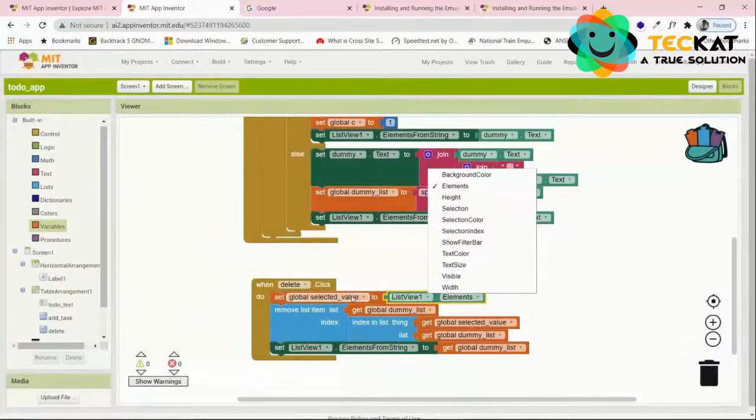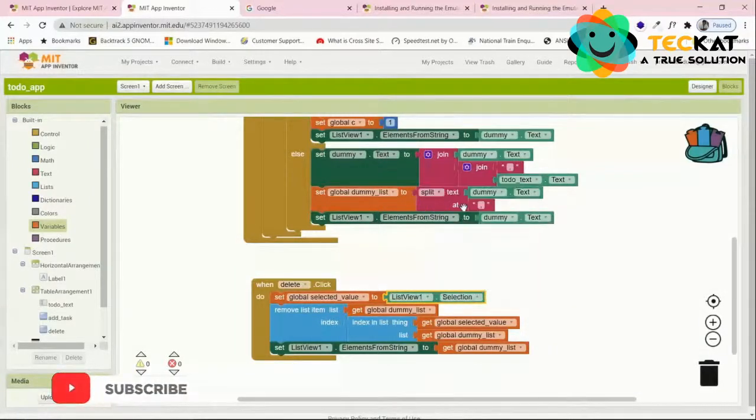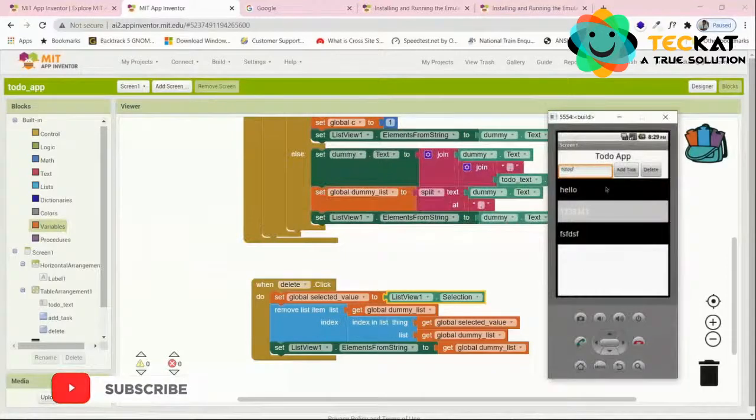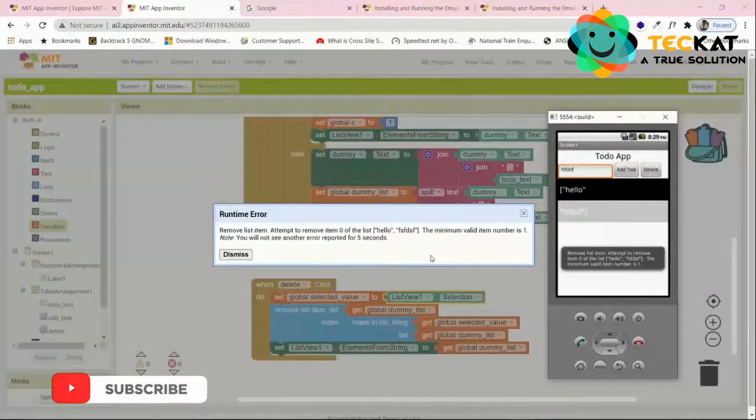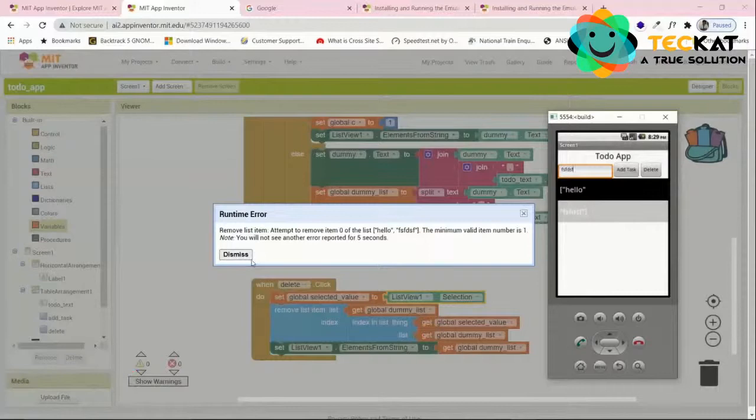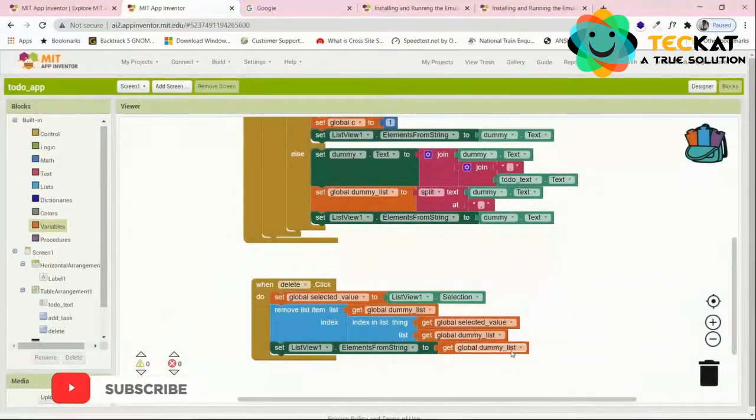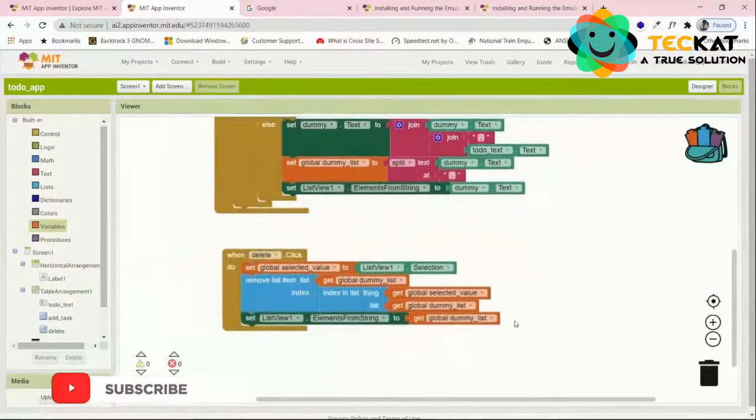So guys, what the mistake we have done, we haven't put the selection. Means we need to do list view one selection. That value we need to store in the global selected value, and that value we need to come over here and delete it. So this was a big mistake that we had done. Due to this, the error was there. Now we'll again select this and delete it, and now you can see we haven't got any value. Again, if you select and delete this, it will throw an error because multiple times selection and deletion process we haven't done yet. So this is the reason it is showing right now.